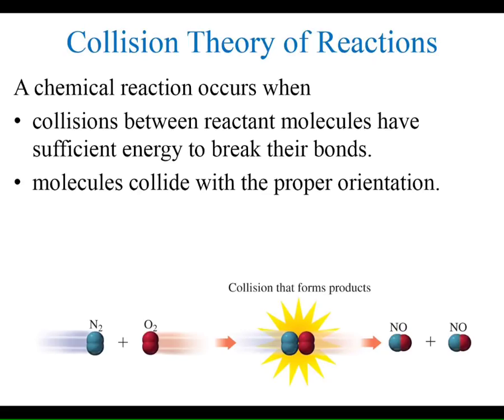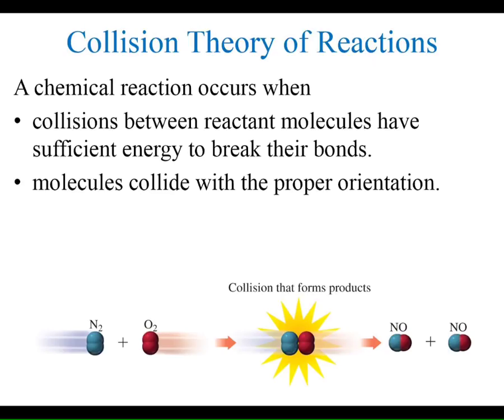So I always think of it kind of like Legos, for example. If you want to combine Legos, you have to click them together in the right orientation, right? So they'll actually connect and stick. Same thing with molecules. For example, let's look here at N2 and O2 trying to make NO. If I'm going to make NO, I have to have a few things. The N2 and the O2 have to collide. They have to collide hard enough to actually break apart the nitrogens and oxygens and then recombine them, like you see here, to make NOs.